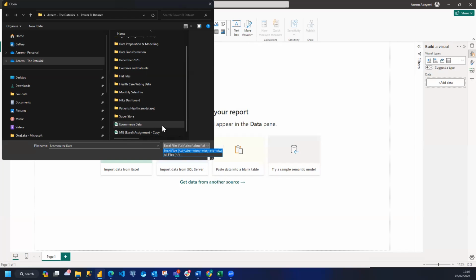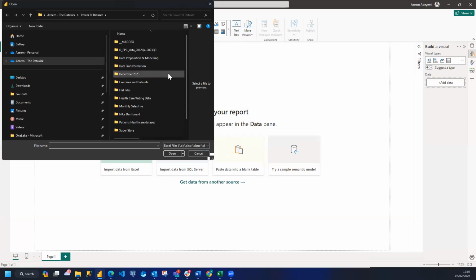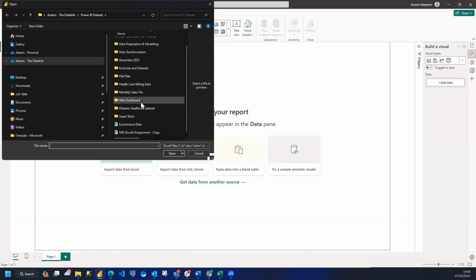Sometimes if you are working with CSV and you want to load your data, you click on Excel, and you will see that your data is actually CSV. But you don't need to go back. This is a hint I just discovered: instead of going back and picking CSV, I can just change to All files. So even if it's CSV or a PDF file, I can load it directly without going back.